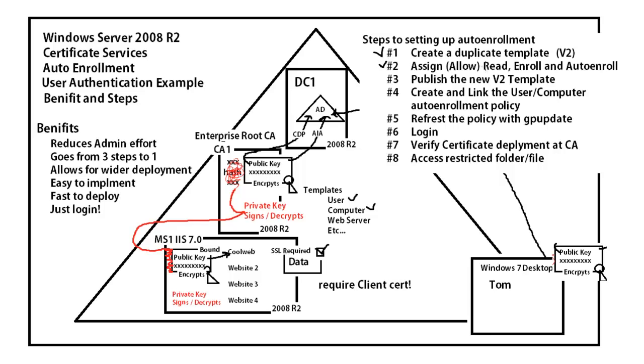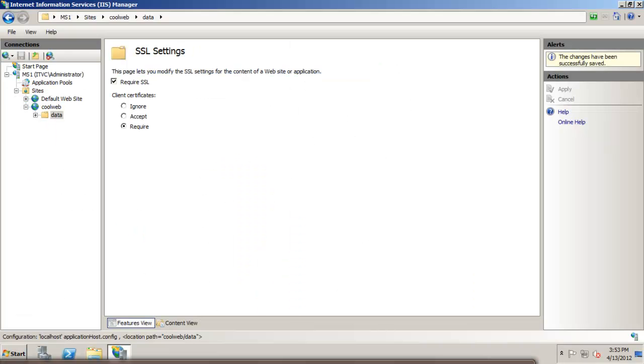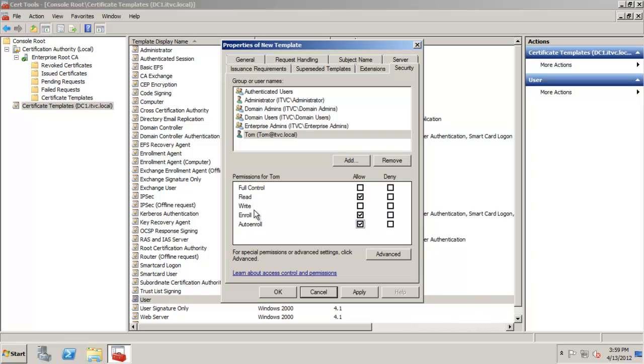Assign allow read, allow enroll, and allow auto-enroll. Now technically, authenticated users already have allow read, and domain users already have allow enroll. So really, all Tom needs is auto-enroll, but I just like to see all 3 checked. I'm a little paranoid. Technically though, all he needs is auto-enroll.